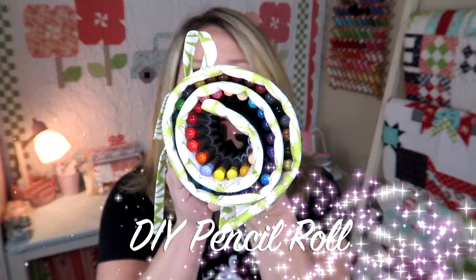My name is Erica, and today I'm gonna be showing you how to make this super cute pencil roll. Now, I'm using mine for colored pencils, but you can actually customize this to fit other fun objects in here, like knitting needles or crochet hooks. So feel free to have fun with this project. Let's go ahead and get started.